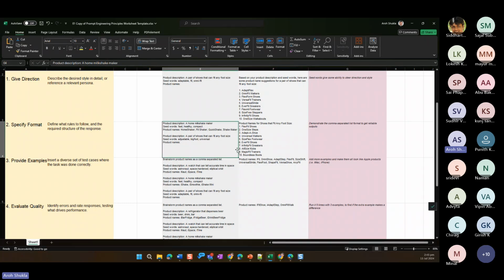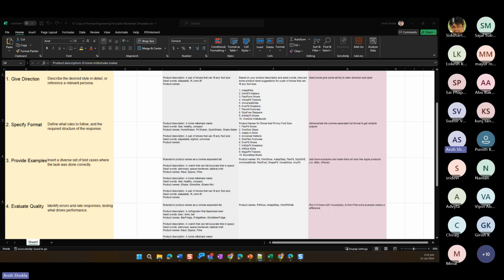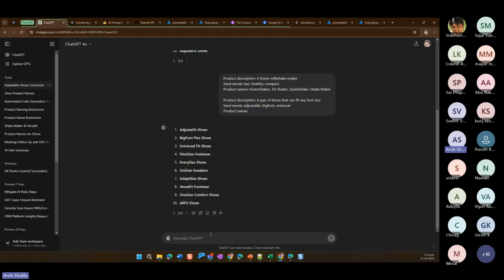I give one real example which I always use. The example I will give you is this. I use it a lot for my use cases, for Power Platform, also for Azure, also for Python as well. So this is an example which I use a lot for the format, the second principle, specific format. You see here: give me the list of the Power Platform governance tool with the reference links in a table format.